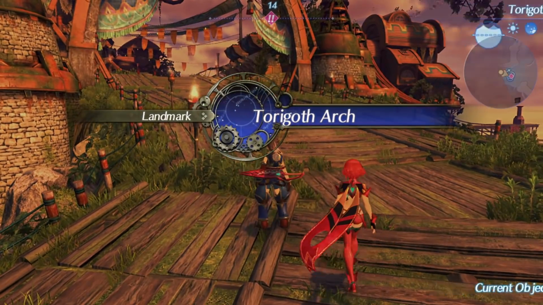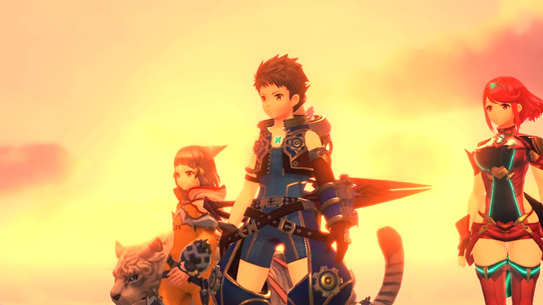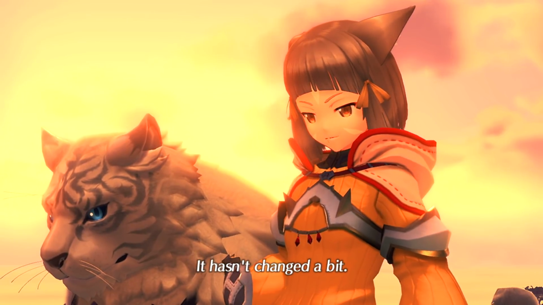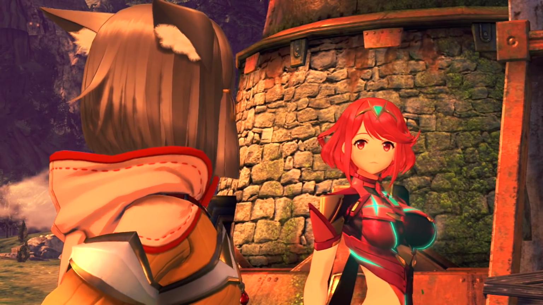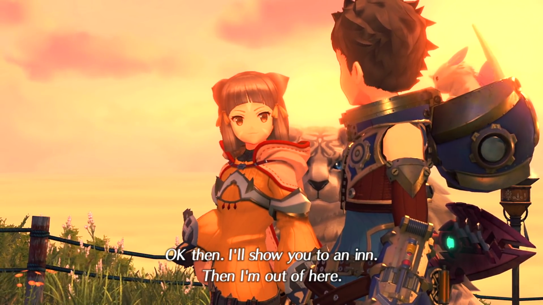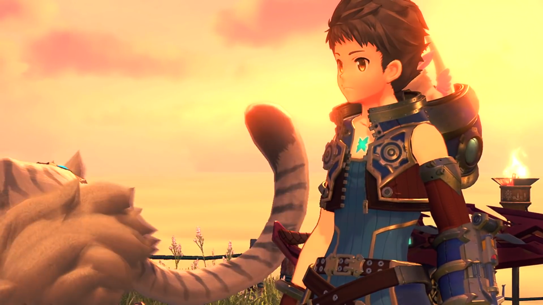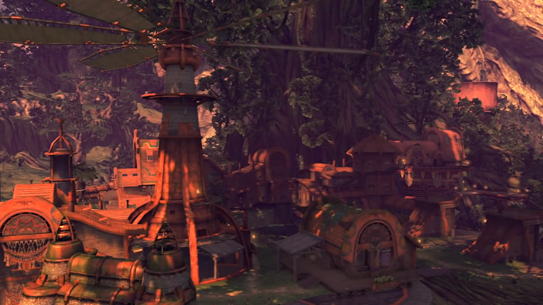Hey, look what I found! So, this is Torigoth. Torigoth, got it. It hasn't changed a bit. Nia? In a world like this, I'd imagine a lot of things would be static. Okay then. I'll show you to an inn. Then I'm out of here. Shame.